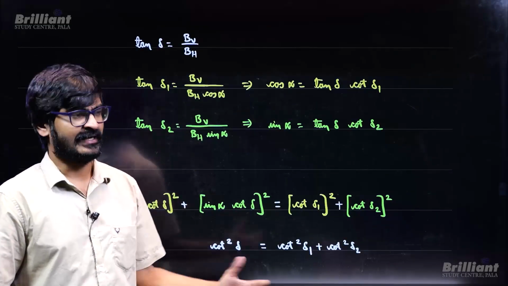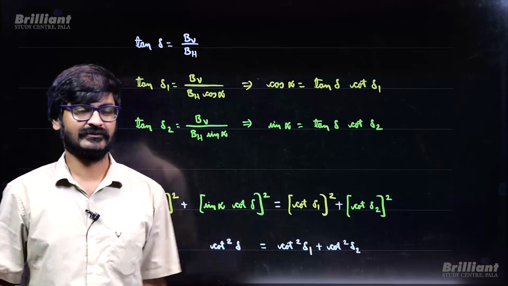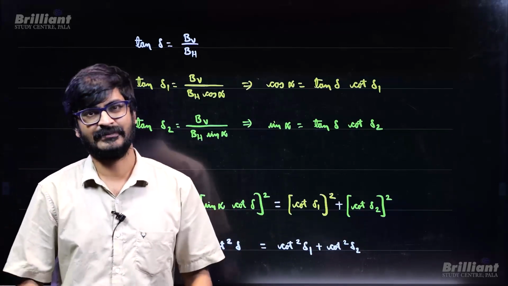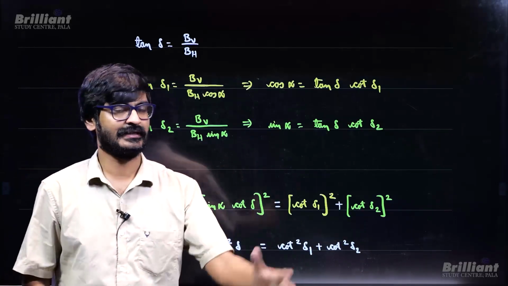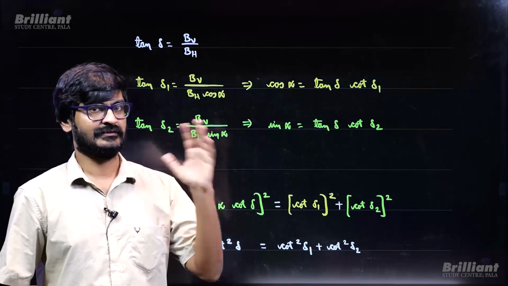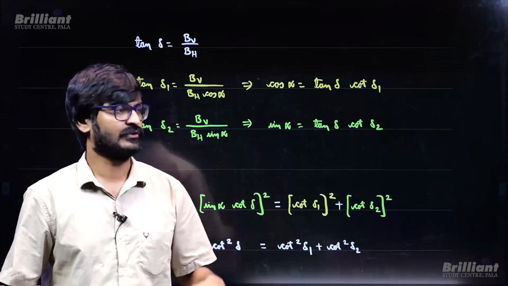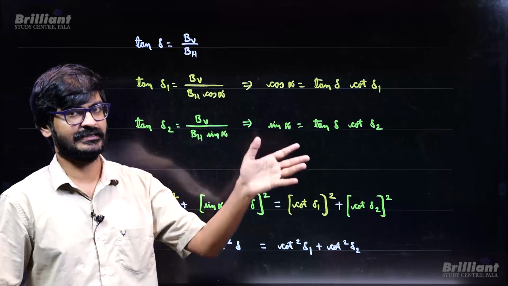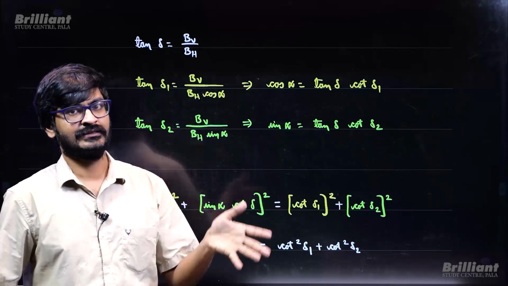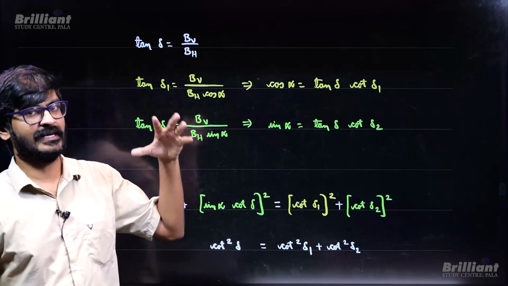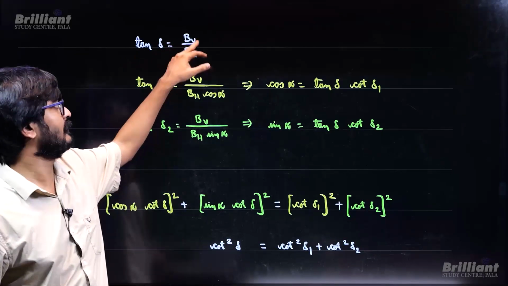Earlier I said it's a pretty big process to find the magnetic meridian plane and conduct the dip angle experiment. So what we do is we just randomly place the dip circle and find the dip angle. See, if it is the magnetic meridian, then the actual dip angle will be BV by BH.